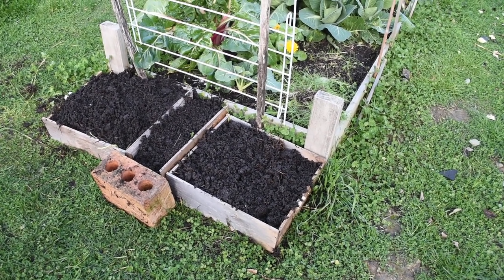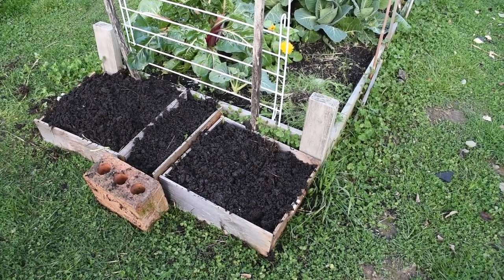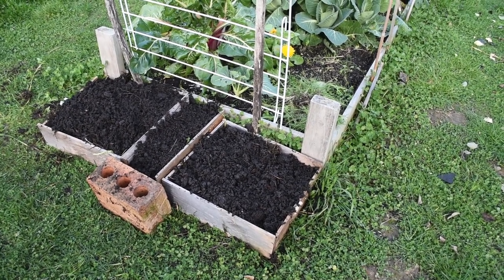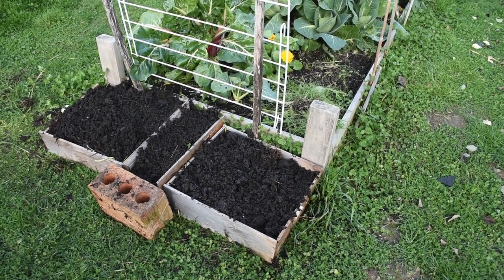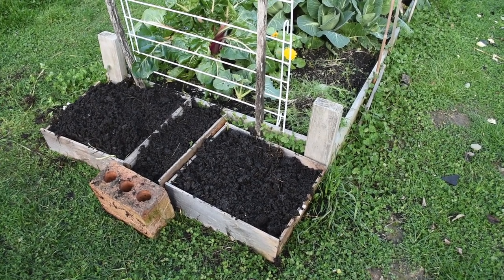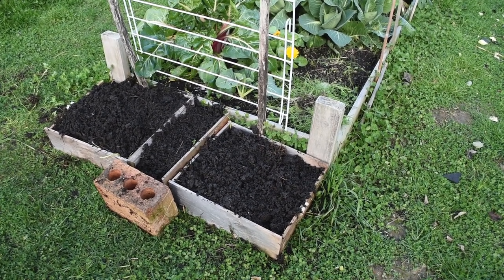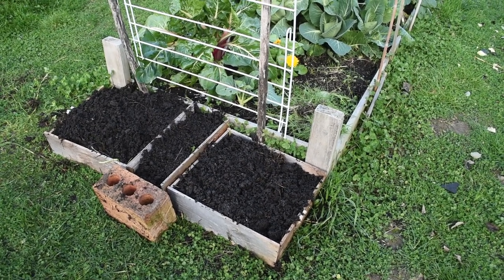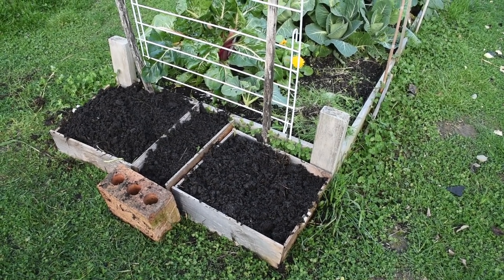I won't use this now until after the last frost, which to my mind is not till after Melbourne Cup Day — the first Tuesday in November. That's our last month of spring. I could even leave it later; it's not as if I don't have other garden beds I can get on with. I'll play it by ear. The other thing to watch for is that the beds have wooden bases which will take longer to rot down, so that will be interesting to see how that goes. Otherwise I might even have to punch a couple of holes in the bottom for drainage, but we'll see.